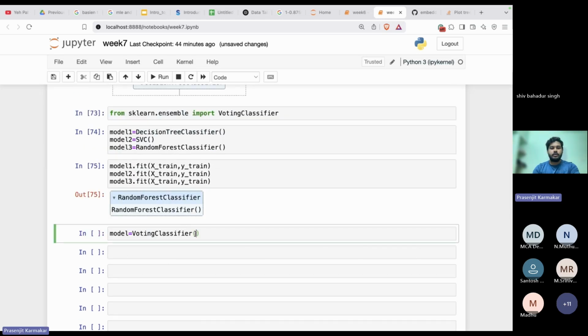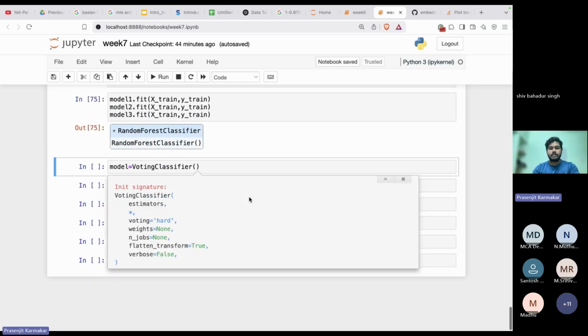Now I can do a voting classifier on these three models. I can also pass weights. So let's say I trust model 3 more, so I can pass a higher weight for model 3. Let's say I pass 1, 1, 3, so it trusts model 3 three times more than model 1 and model 2. n_jobs means how many parallel jobs you can run. So if I'm predicting on a 3-core or 4-core CPU, if my n_jobs is 3, I can predict in parallel on three classifiers.